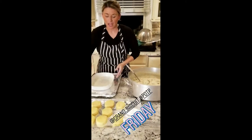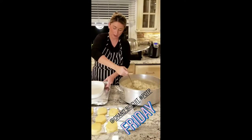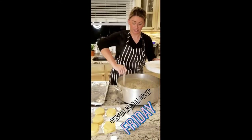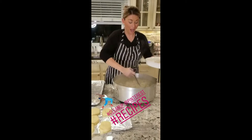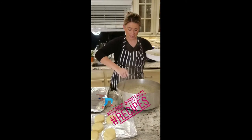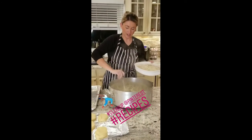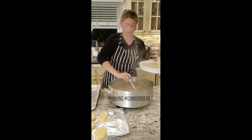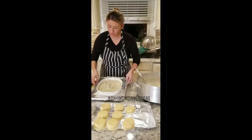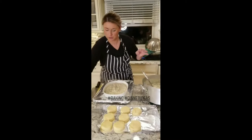Casserole dish, it's ready. I took the Grands biscuits, opened them out, and we got our chicken pot pie. I'm going to ladle it in — I sprayed it just to play it safe, I hate cleanup. I looked at this recipe on Pinterest. The recipe itself is me, but the idea of the biscuits was great because I'm not a big pie shell person and my baking skills are okay. I actually bought the honey biscuits. I put it in the dish, do a little pepper — I already checked the salt flavor, which was right on point.